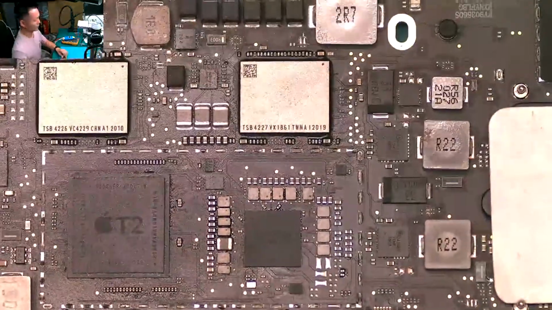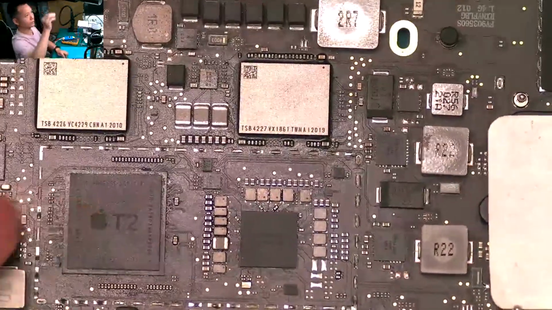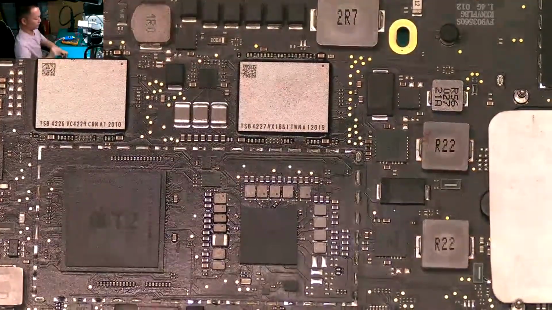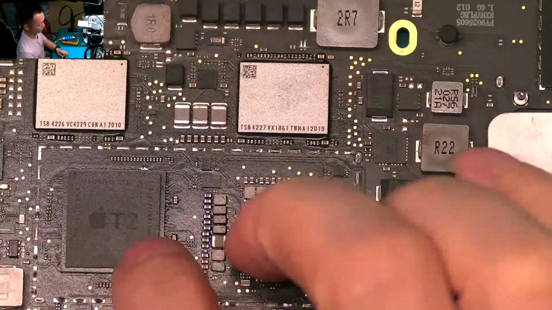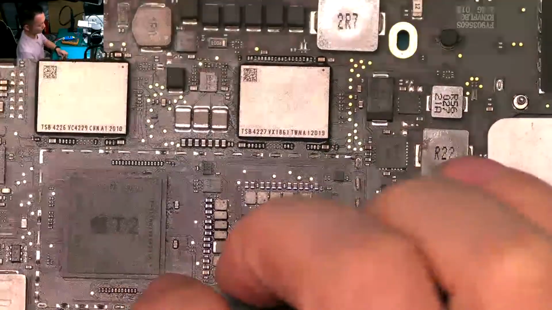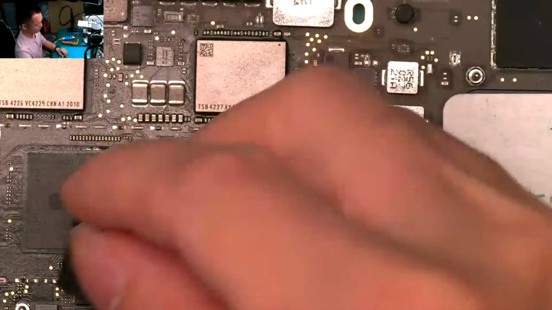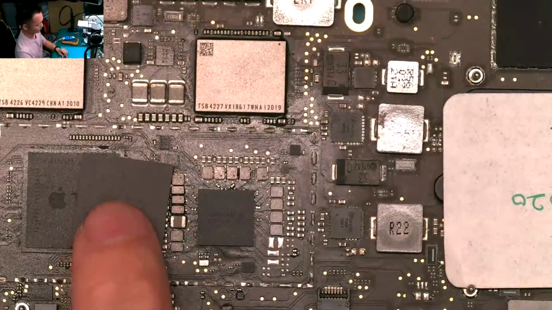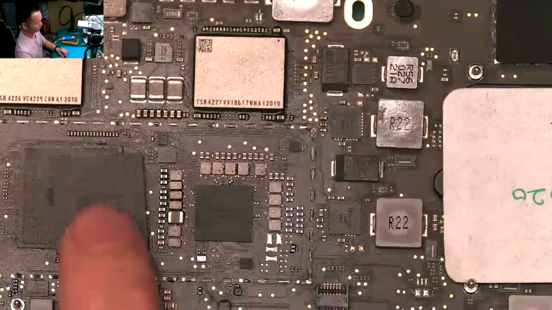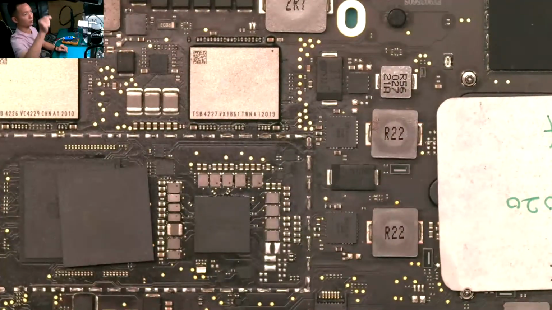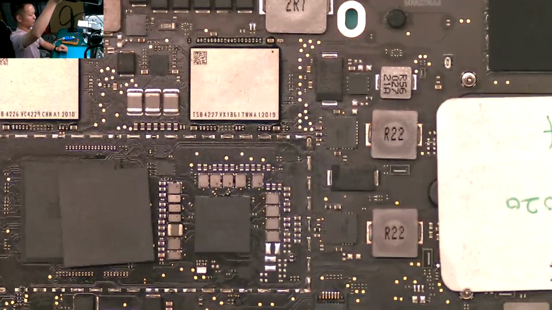Here have the 2 floors. You can see this one. 4th generation has a T2 RAM on the top floor. The low floor is a T2 CPU. This is second generation, this is fourth generation. Okay, the different. But the memory, this RAM same. This model and this model, the RAM is same. Just the CPU different.